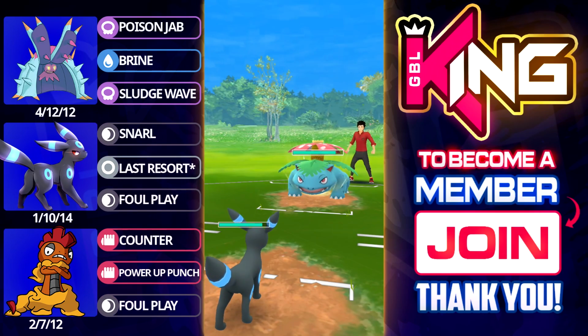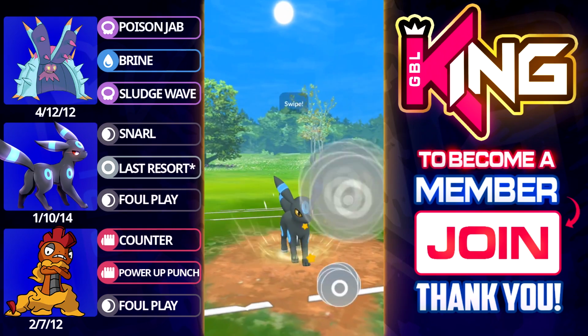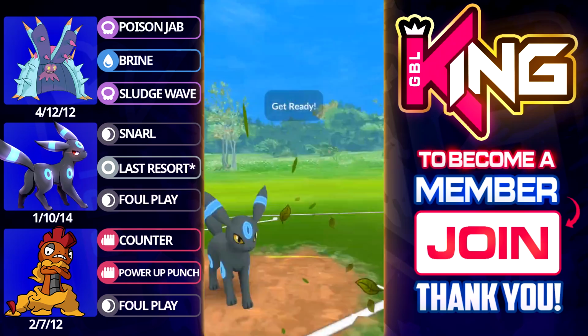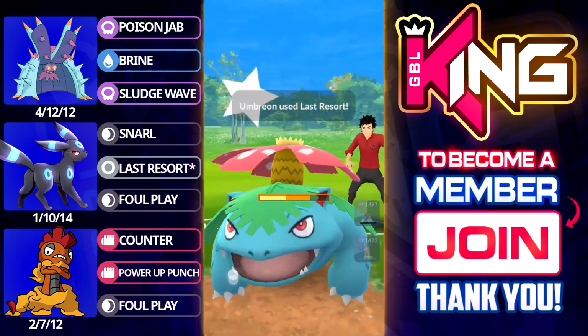Like, these will chunk, these last resorts, but look how much the Frenzy Plant does against the big bulky Umbreon. We are throwing in good timing here, throwing after one. The opponent is shielded up, so I'm thinking, okay, maybe you're weak to this in the back. Maybe it's like a Venusaur and Trevenant backline or something. So we're going to fire off another one.